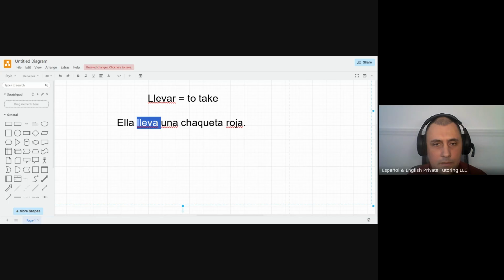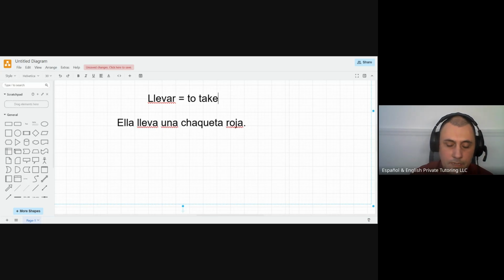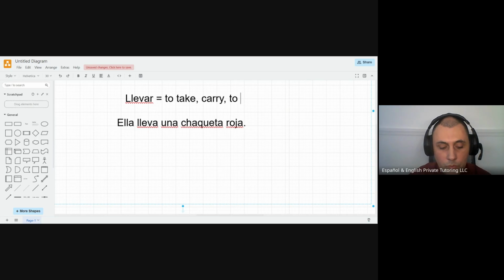But in this case, we are using present tense. If I say she wears a red jacket, that's correct in Spanish. We use simple present for that. So llevar, as I explained, can translate into three ways: to take, to carry, and to wear.